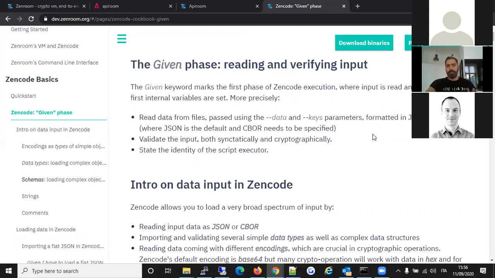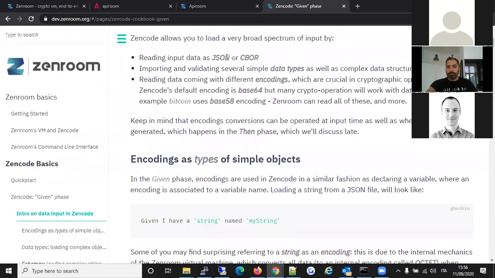execution part, meaning that it's going to read data and it's going to pump it into the next step, which is the when phase, which is where the computation occurs. And after all the computation has occurred, finally in the then phase, the output will be formed and arranged and sorted, and will be given out to the standard output. In the given here in this part of the manual, we learn how to import and read data.